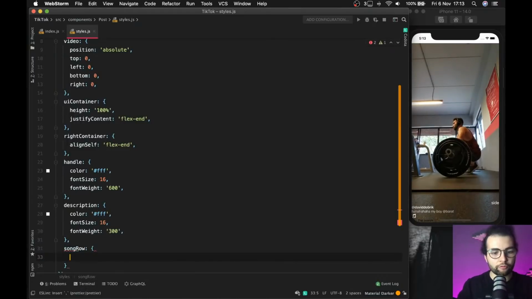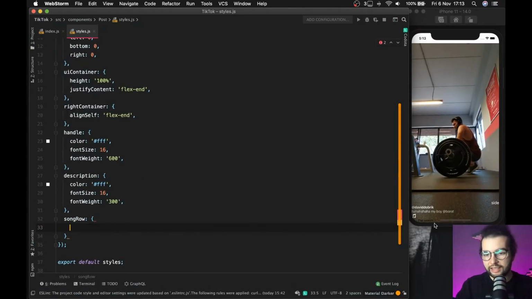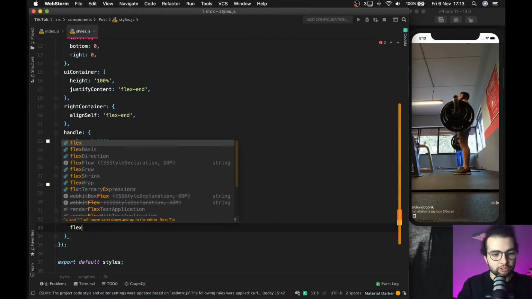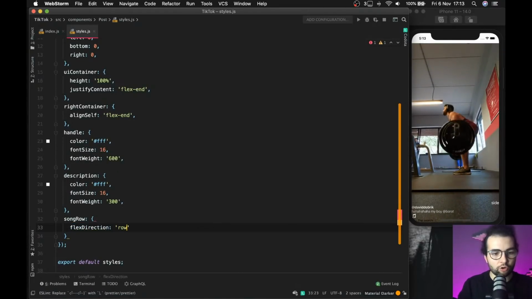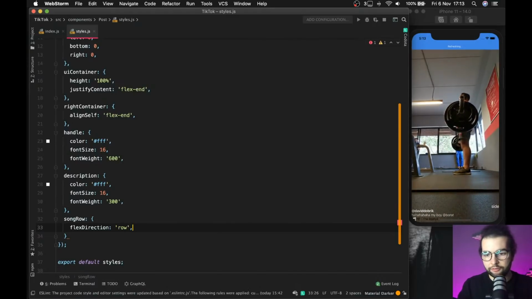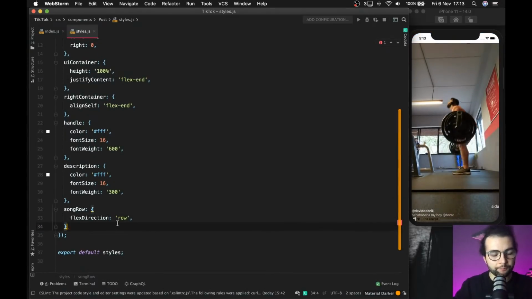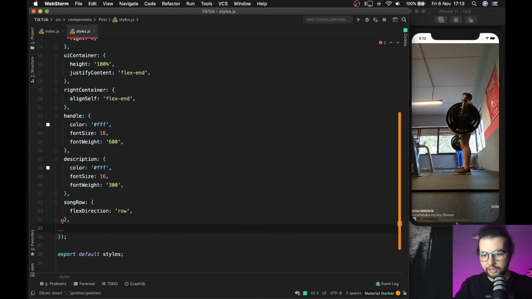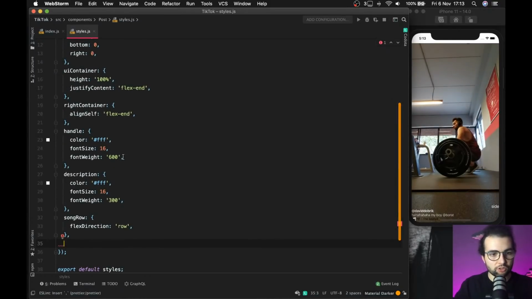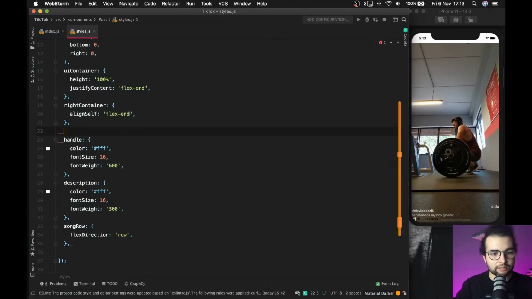Now song row. And for the song row, the only thing that we want to say is to display the icon and the song name in the same line. And we're gonna do that with flex direction row. Save. Yeah, now they're in the same line. Probably it's very hard for you to see. So let me add some styles to the bottom container.